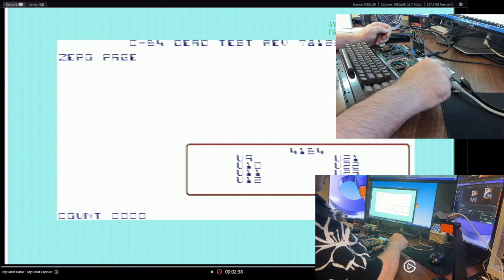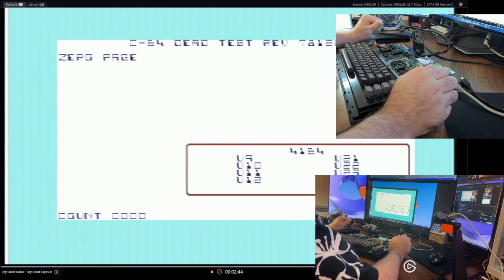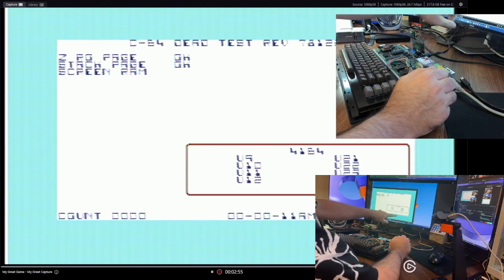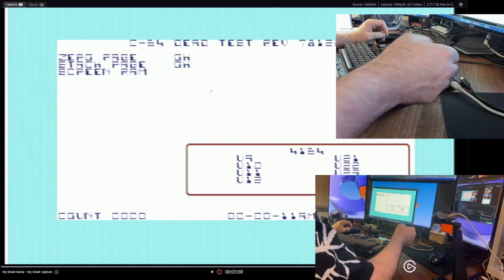Absolutely nothing because the dead test is working. Okay, it's very bright, but that's fine. The dead test is running. That's good. And it should just carry on and report the usual stuff. Fine. A little bit of noise on the line, but I'm not surprised.